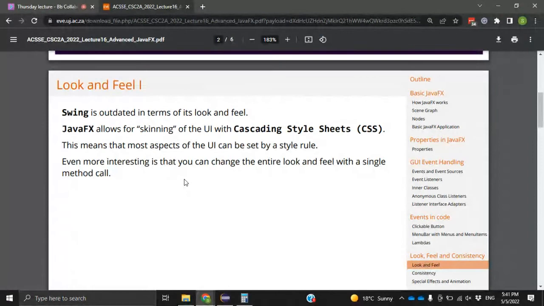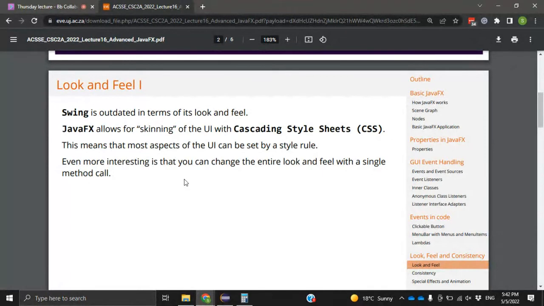So it is outdated. JavaFX allows you to skin your UI, right? If you're interested, for example, in changing how your applications look, you would know about skinning a UI and making it look nicer. And with JavaFX, you can do that with cascading style sheets.